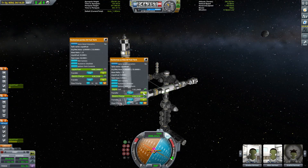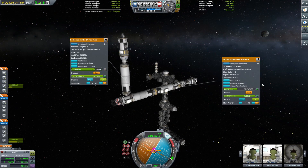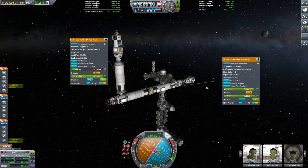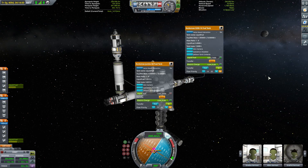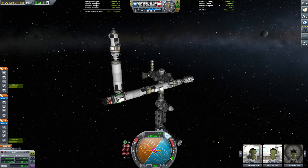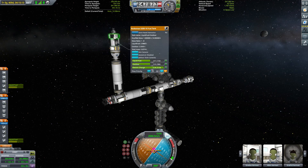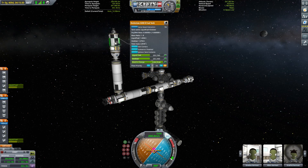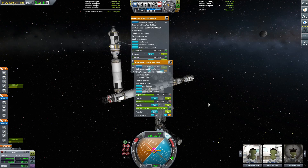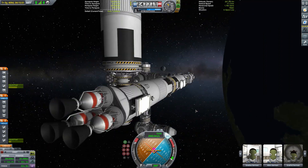The Galileo is missing a little under two of those large tanks' worth of fuel, so we fill up its forward large tank and put the rest of the remaining fuel into that rear large tank. There are also a couple of fuel oxidiser tanks on the Galileo — one on the craft itself and one on the lander — and we've got a little bit of fuel to spare on the CSM, so we start filling up that rearmost tank on the Galileo. We should have plenty left to get back down to Kerbin.